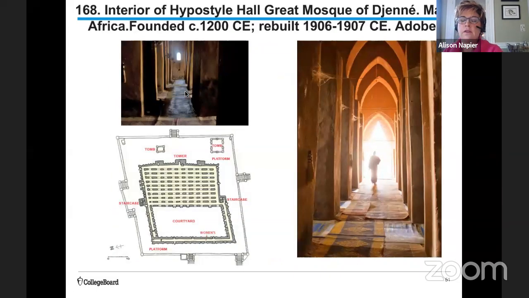Taking a look at the inside and the plan, we have another hypostyle hall mosque. This one, again, with a completely different interior with a soaring height compared to the buildings around it, but a very heavy interior with thick columns, not like the Mosque of Selim at all, which is largely an open space. But we could compare it to the Mosque of Córdoba with that hypostyle hall and that sense of a forest of supporting elements.